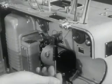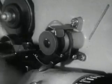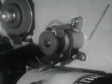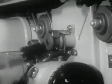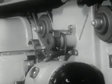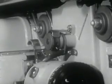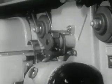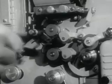To facilitate the cleaning, open the film shoes and run the projector. Be sure to remove all traces of dirt and emulsion. Stop the projector and thoroughly clean the film shoes. The film shoes must be perfectly clean, otherwise the film may be damaged.